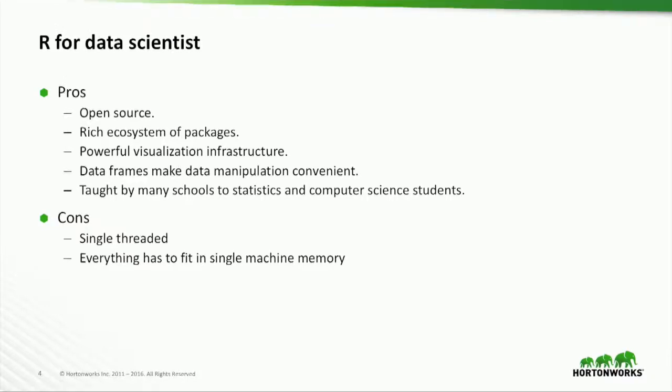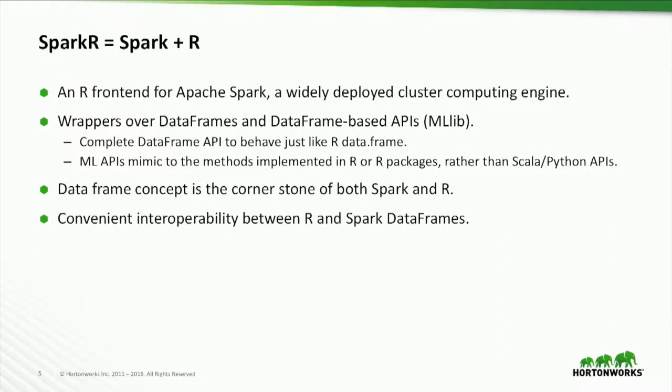It will need a lot of memory if your data set is very, very big. So it can't handle very large scale data processing problems. So this is why the Spark community exports the SparkR package. SparkR is actually a front end for Apache Spark, and since Apache Spark is a widely deployed cluster computing engine, SparkR is one of the 4 language APIs for Spark.